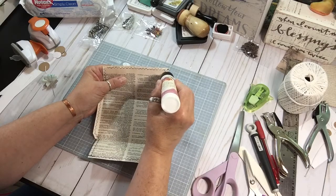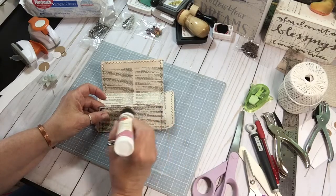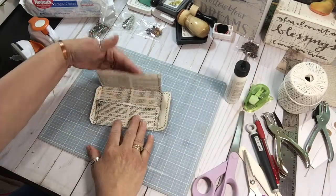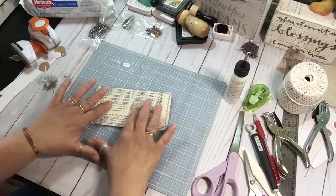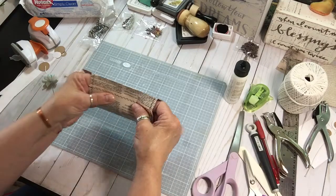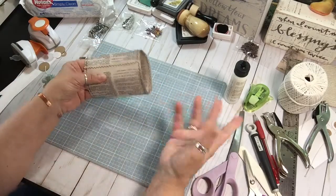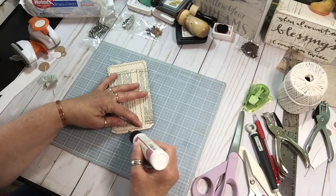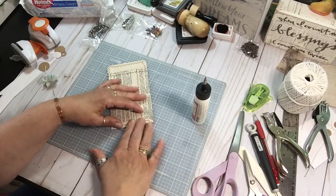Hard to see the print on the page and the black thread combined, no matter how much light I have. Darn cataracts — sure make life interesting. This one has quite a big overlap, but that's okay, it doesn't matter. Just got to make sure that you do both edges, because you want nothing to catch if you're putting it in — you know, when you're putting stuff in or taking it out of the envelope, you don't want anything to catch. Otherwise it doesn't make for a very good ephemera, in my opinion, for whatever that's worth.